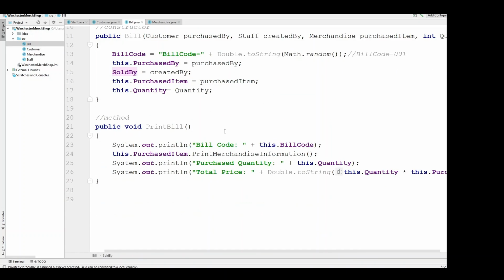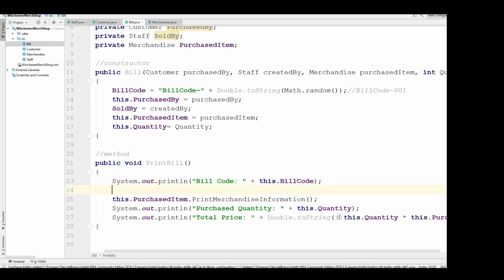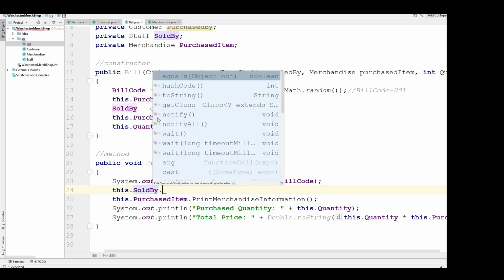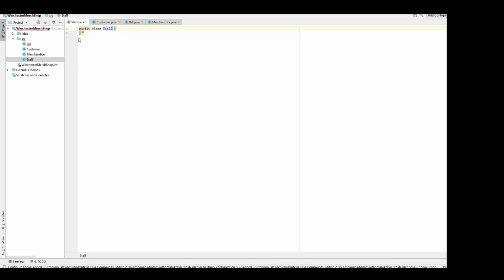I can also add information of the staff. So like I said, I can get the information from these objects and print them here. Because I've showed you how to create a method for each of these classes and then call them, I'm now going to directly get the staff's information. So this is sold by, and I do not believe I have created anything. Okay, I've not created anything for the staff as of yet.